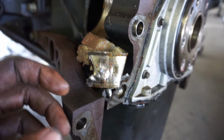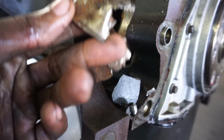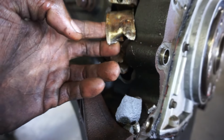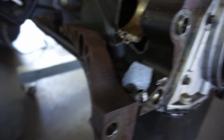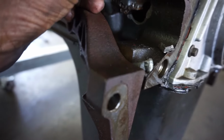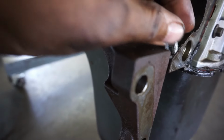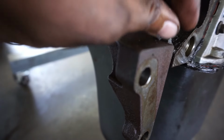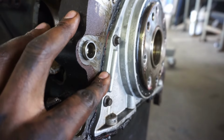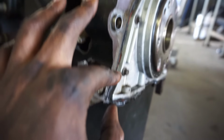Wanted to get y'all up close on the carnage here. So yeah, that looks like a main cap bearing. Got some chunks of metal, and this is the iron block. This ain't that graphite stuff. Damn, you hate to see it. Oh well.